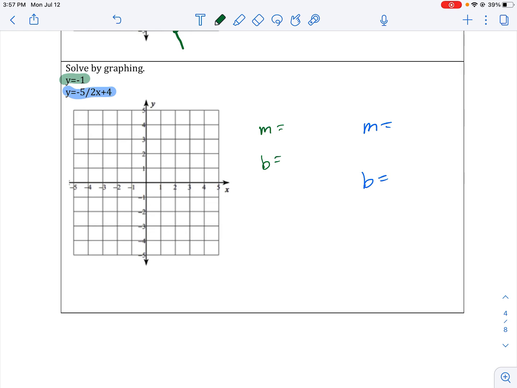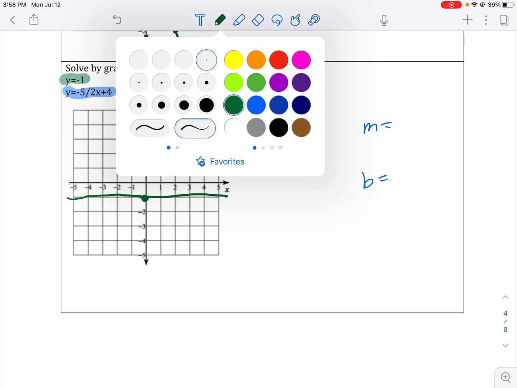With my green line here, my slope and my y-intercept are going to be a little bit different. So when there is no x in the equation, we need to draw a line that will not touch the x-axis because there is no x. So on the y-axis, y equals negative 1, so I need to go to negative 1 on the y-axis. So I know my y-intercept is negative 1, but I don't need to worry about my slope because my line's not going to touch the x-axis because there's no x in the equation. The only line that does not touch the x-axis is this horizontal line right there.